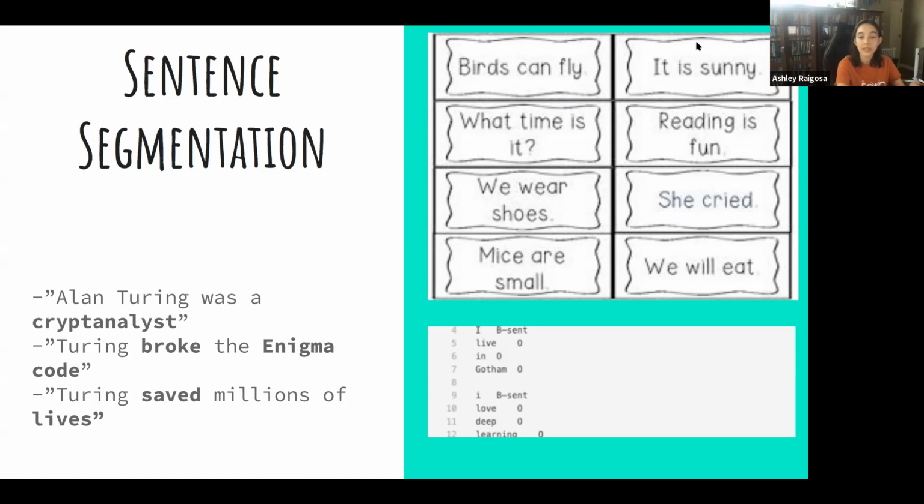So they don't know that birds can fly or that reading is considered fun. This is more opinionated, except it would have to take these inputs and finally understand, what does this really mean? So we can input these kinds of facts that say birds can fly in real life. And then the computer would go, okay, so this is a fact that birds can fly. But it wouldn't know that from the start. And I really want to emphasize that.